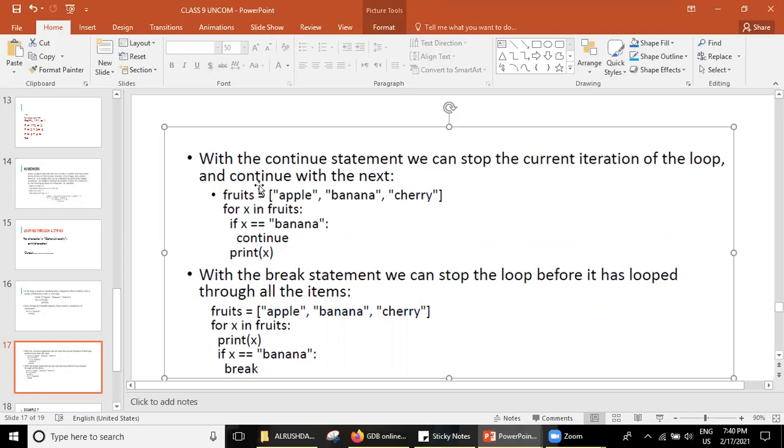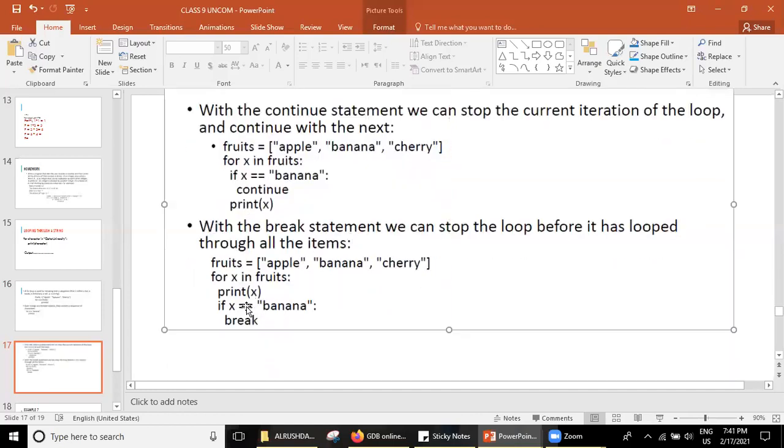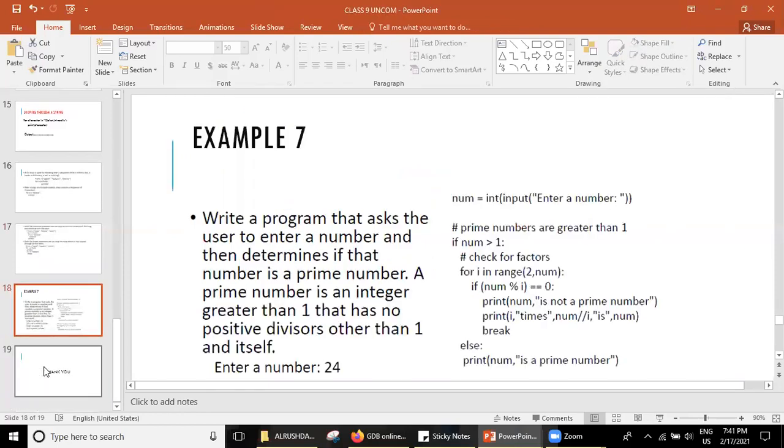So here you can understand it by this line of code. This is our fruits list, it's the same, and the x will run throughout this loop, and when x has checked if there is banana, it has to continue and print. Okay, this is one of the uses of the continue statement in Python. The same way, if you want to break it and if you don't want to print anything and come out of this for loop, here itself you can write like this. Okay, this was another example.